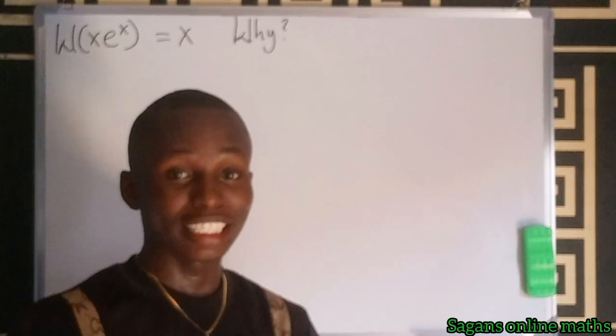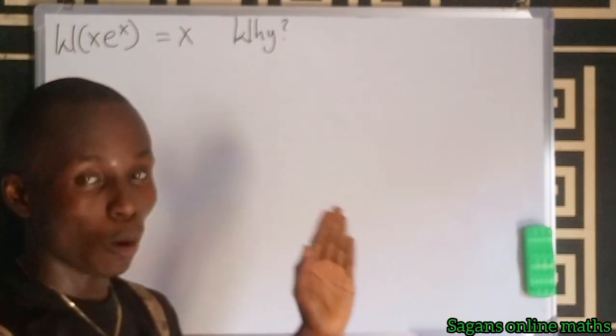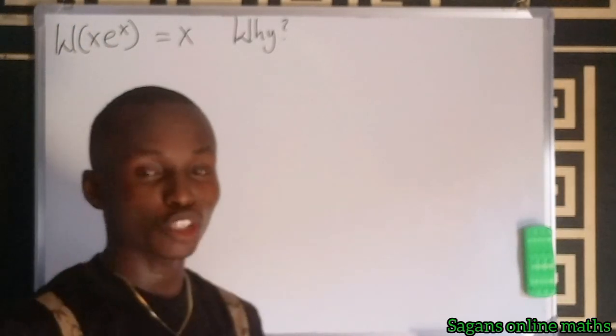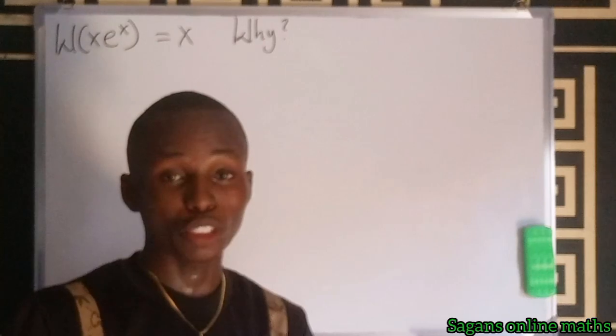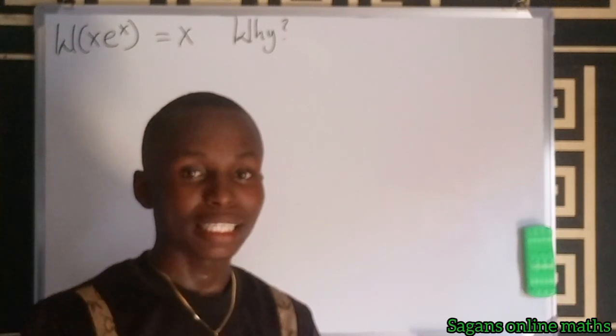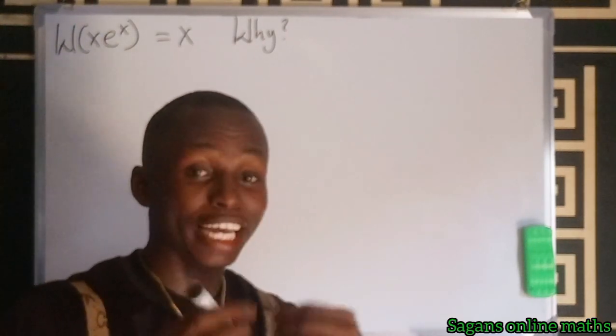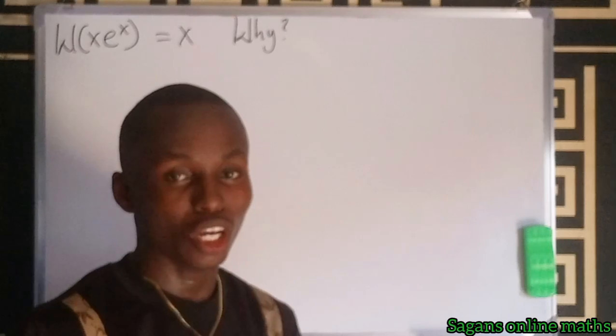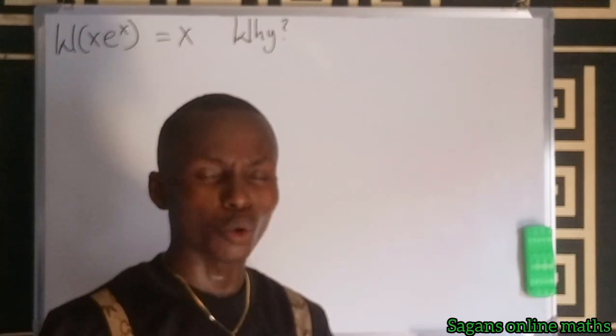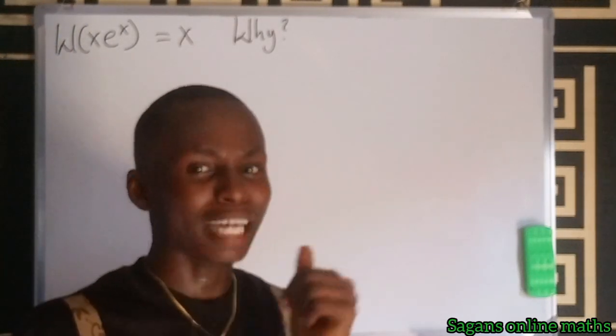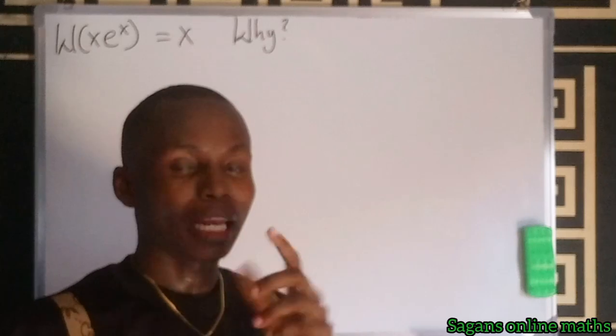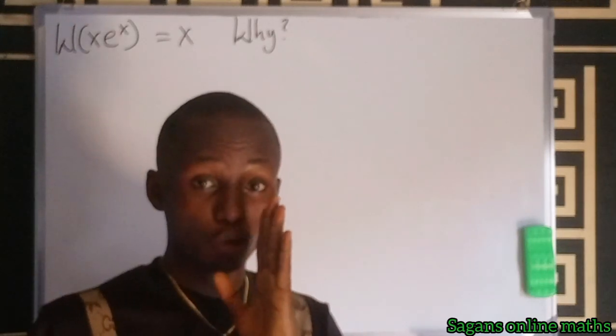Today in this video, we're going to prove why the Lambert W function of s multiplied by e to the s is always equal to s. Take note that the Lambert W function you are hearing about is the product log, the product logarithm. Do you know that it is a function that brings about the Lambert W function? Let me show you an example.